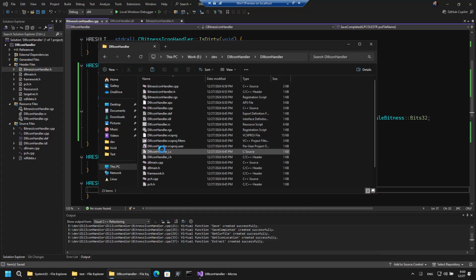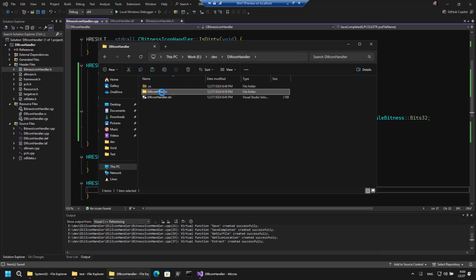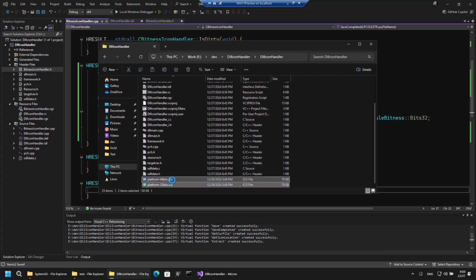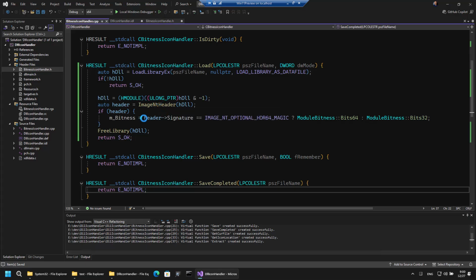There should be a res directory here, and if not, we'll just make sure that we can add these icons. I'm going to just add them here. That's fine. Here are these two icons. One has the number 64, the other one 32. So this will work just fine for us, and I want to add them as resources into the project.